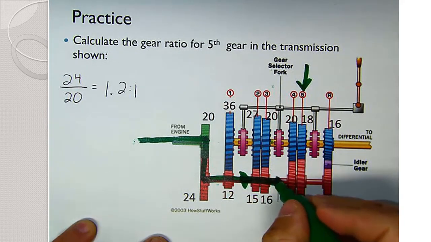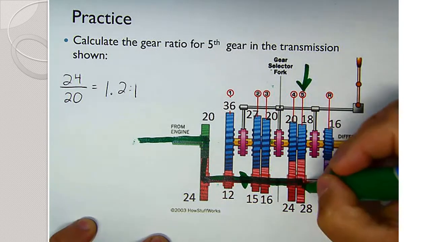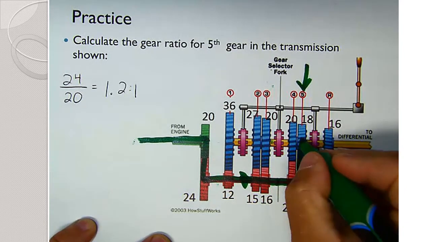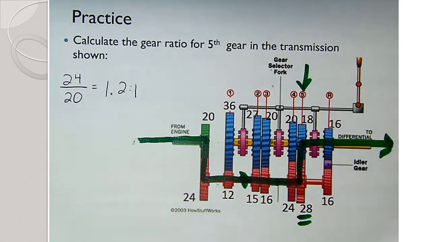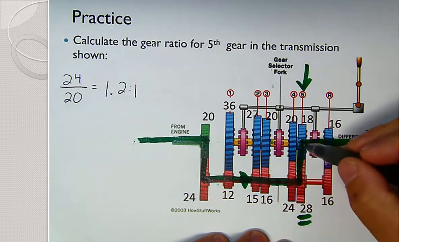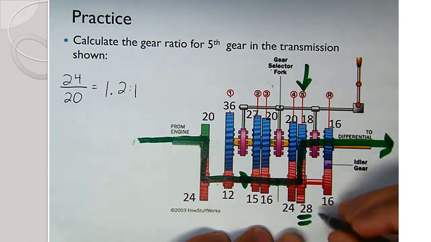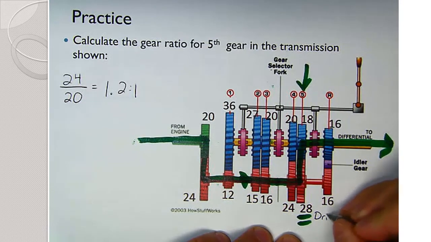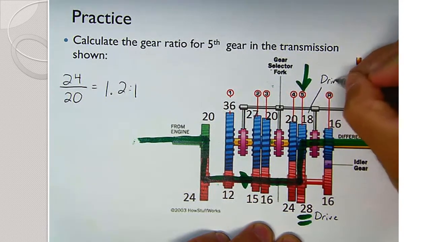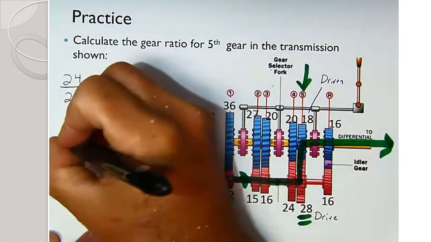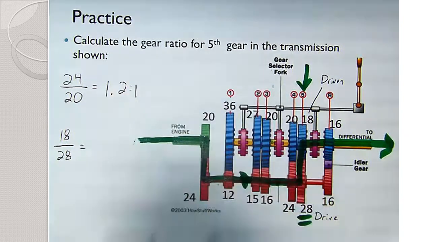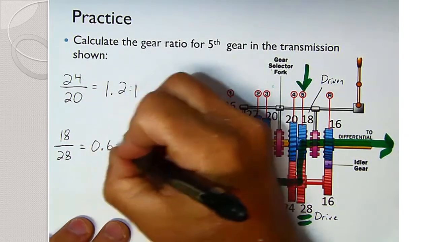So our power is going to go all the way over to this gear pair right here where the 28 turns the 18 and then it goes out of the transmission. So our power flow is going in and down to the counter shaft but then back up to the output shaft. So 28 is our drive gear for this second pairing, whereas the 18 is our driven. And so when we put driven over drive, that becomes 18 over 28 for our second gear pair, which is 0.64 to 1.